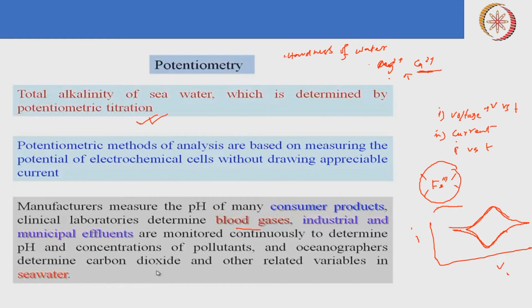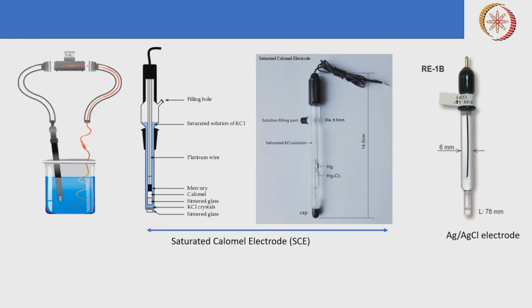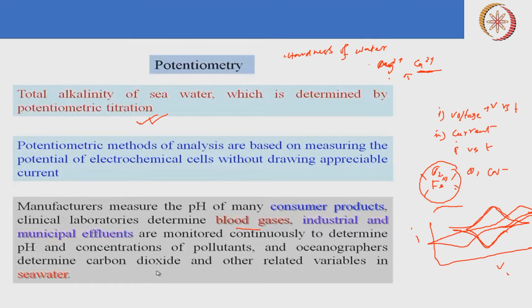This axis is current and this is voltage, so it will be like this. If there is some oxygen or some gas, carbon monoxide or CN minus, which can easily coordinate with the iron center, then the redox peak of the cyclic voltammogram becomes irreversible. From here you can get to know that there is some gas coordinated with your metal or blood sample. So this information you can also get from potentiometric or electroanalytical methods.